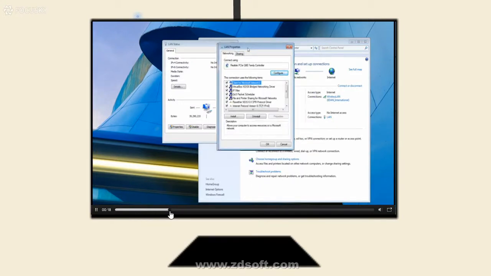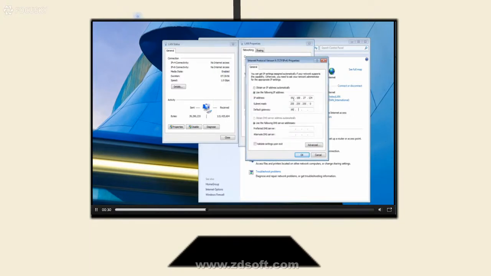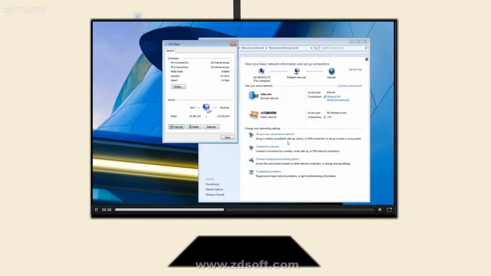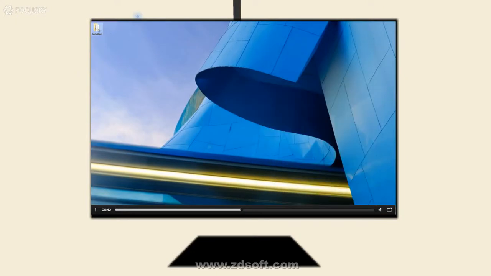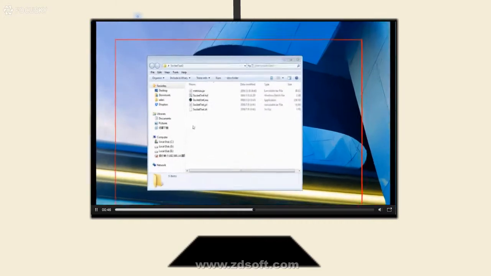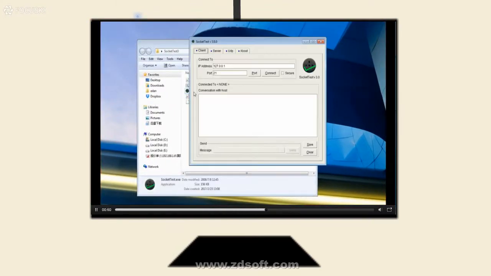Once we have configured the network information, we will have to verify that our configurations are correct. Here I am using Socket Test Tool to verify that I have configured everything properly.